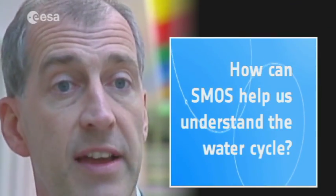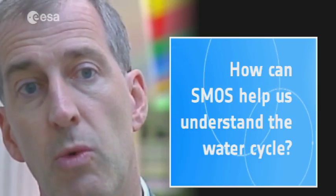The water cycle on Earth has two key components. One is the way in which water is cycled on land, which has a daily influence on our lives. The thing that we don't see of course is the ocean salinity part — the way fresh water is mixed in the ocean, and the signal that gives in terms of the salinity of the ocean, is also a key indicator of the water cycle. So we put the soil moisture information together with the ocean salinity, and these are the two key elements of the global water cycle.